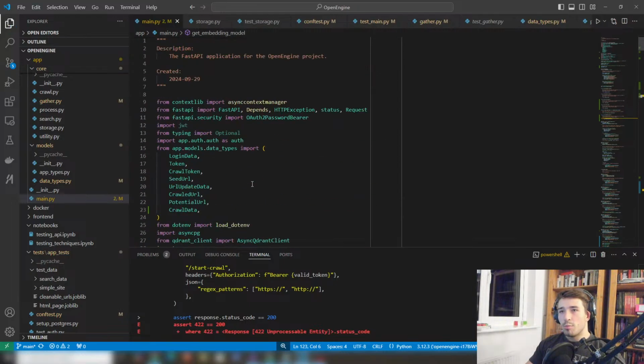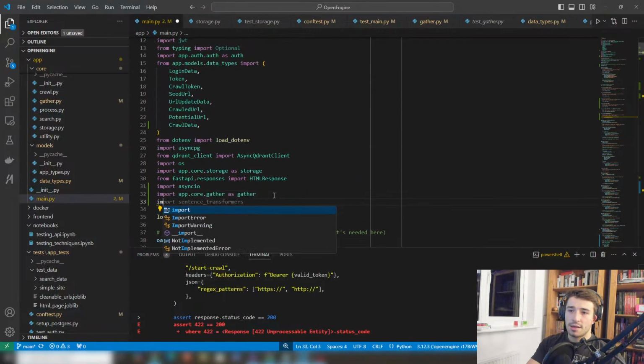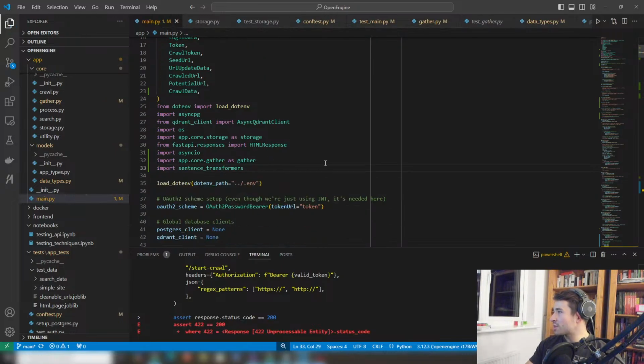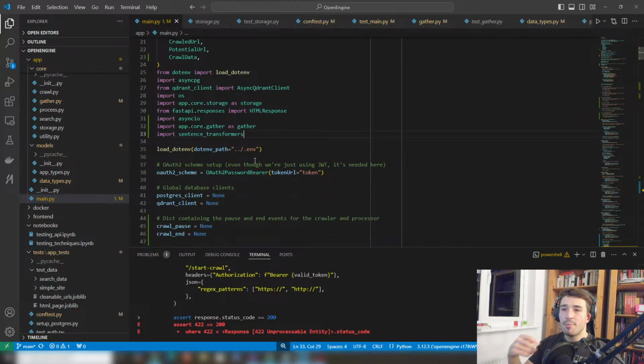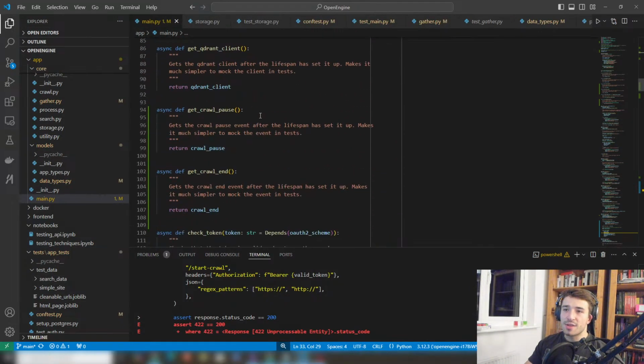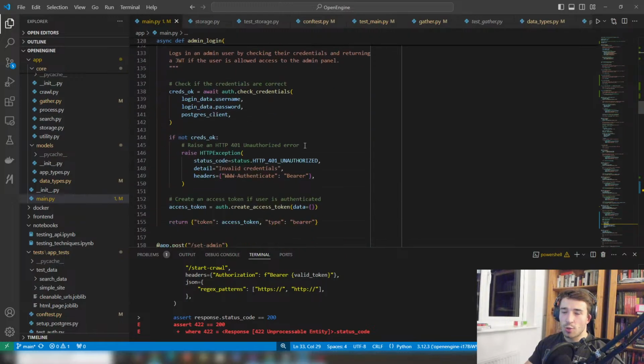This is a model from a Python package that lets you embed text, so turn text into vectors. This model's needed during the crawling process because when I'm pulling in a URL's information, I get all the text on the page and I embed it into a vector, and that vector is what gets searched. If you don't know what a vector is, it's just a collection of numbers.